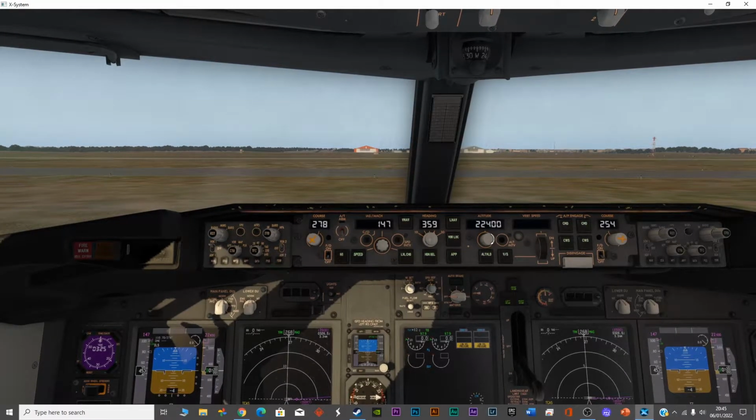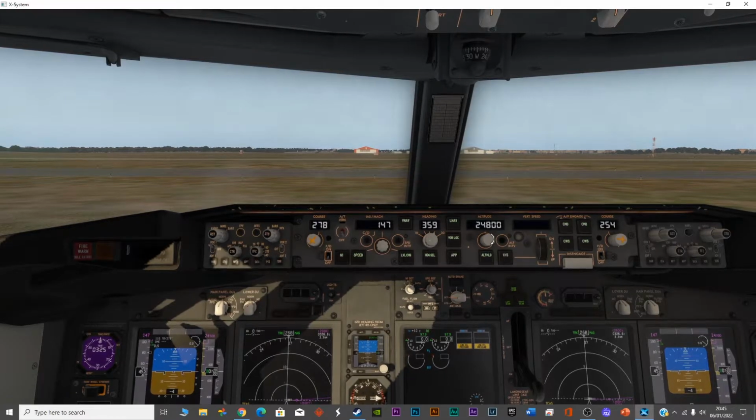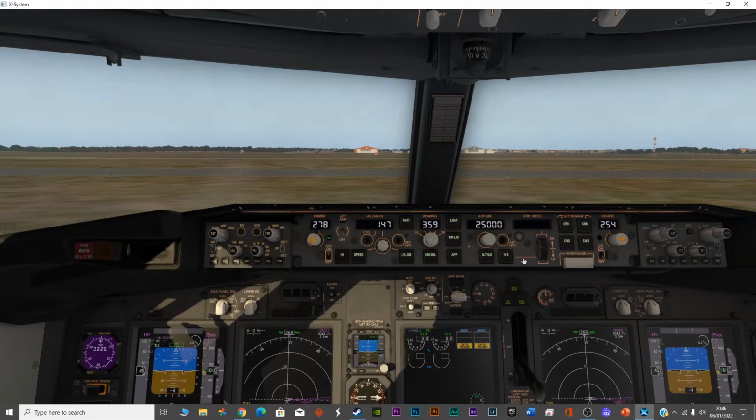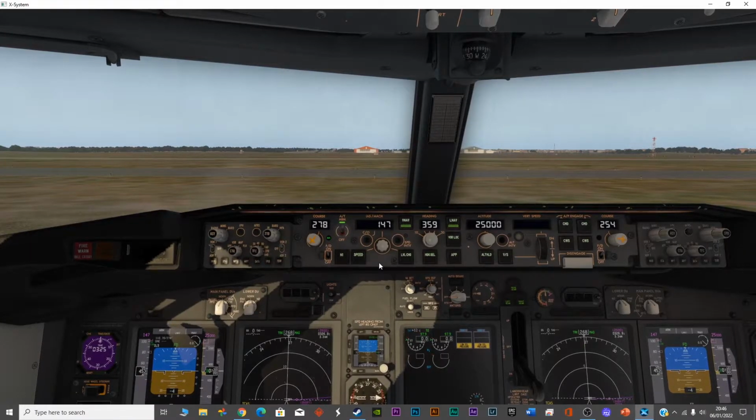I will straight away climb to 25,000 feet. No steps. Direct. And that's it. Turn on the flight directors. Don't forget to do this, otherwise your VNAV option will not work. You will have issues. And right now, if I try the LNAV and the VNAV option, it's working perfectly all right, and everything is in a good condition.